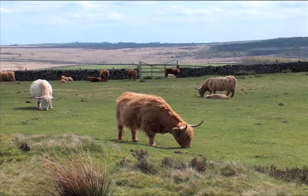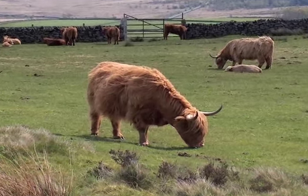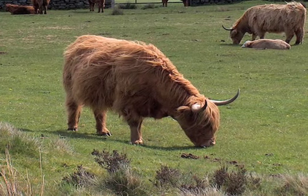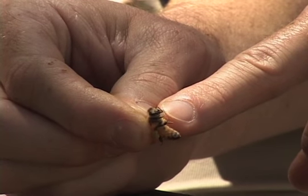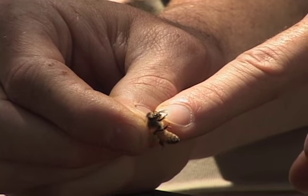And if you consider things like alfalfa, which is a plant used for cattle fodder, you'll also know that bees even support the livestock, the poultry, and the pork industries. So the pollen on the back leg of this worker honeybee is what makes it possible for you and I to have all the food that we need in order to survive.